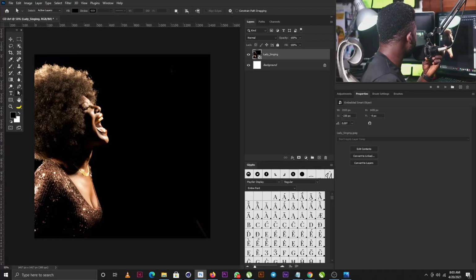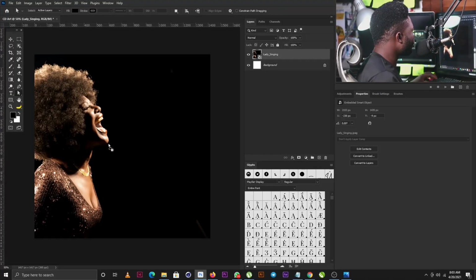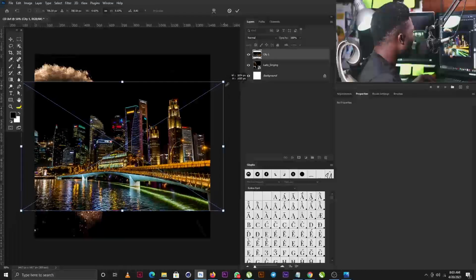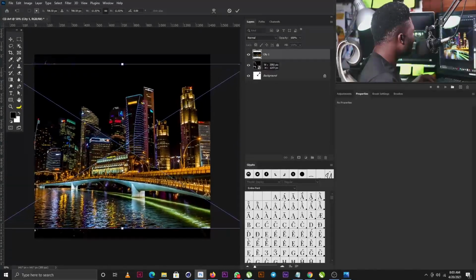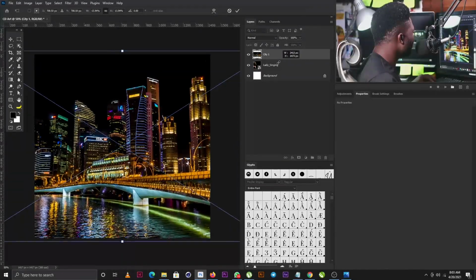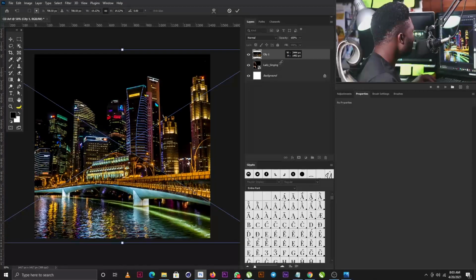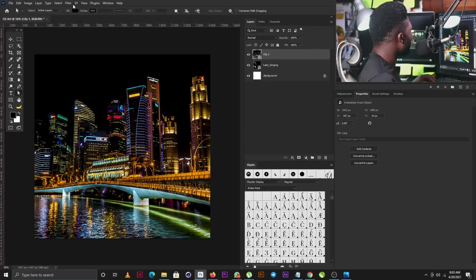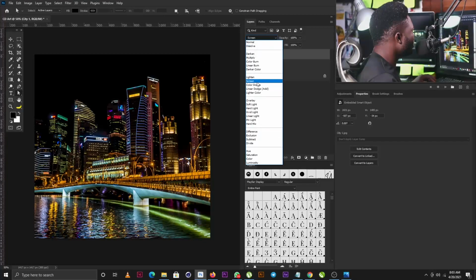Alright, so the next thing we're doing now is to add the interesting part of this tutorial. So we'll be converting our image to a bouquet. So let's continue. All right, so the next thing I'm going to do is to drag in our image. So I'm going to drag my image and drop here like so, and I'm going to increase this big, okay, and I'll change the blend mode to screen.